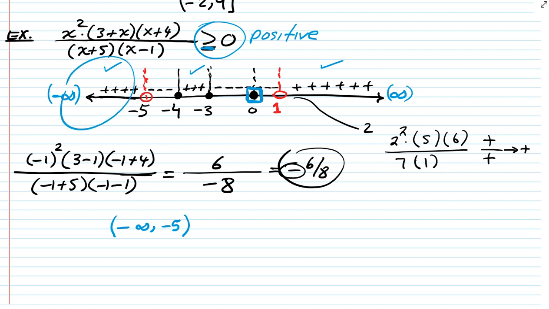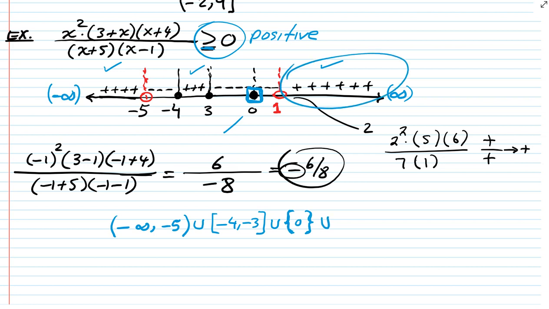All right. Took care of this segment. Let's move on to that segment. That segment lies between -4 and -3. So we're going to go union, bracket, -4, comma, -3 bracket. True? And there we got that one. Next, we need to pick up that 0 by itself. We put it in set notation. You see that? That set 0 is a single value. We need to put it in a set. There it is. And then we're going to union that with this segment, which runs from 1, parentheses 1, all the way to infinity. Now that is exotic, folks.